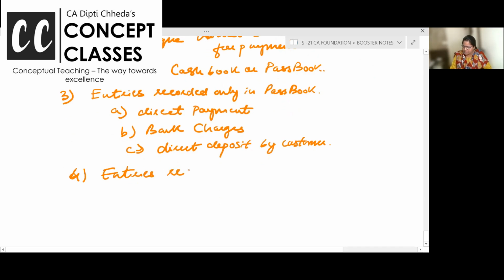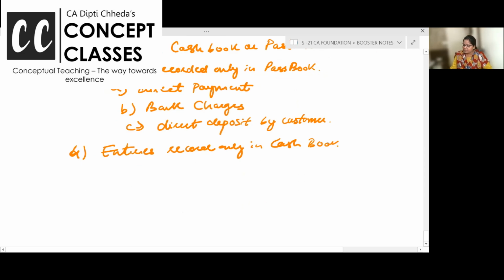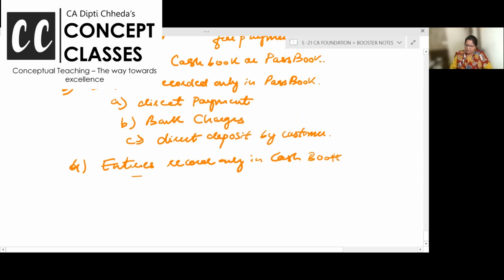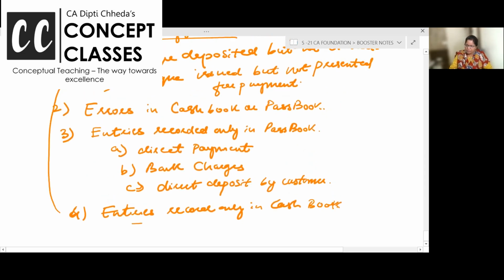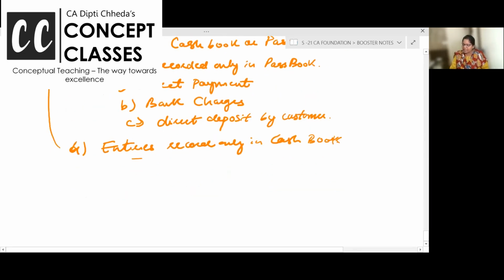Entries recorded only in cash book. सिर्फ cash book में ही हुए हैं. This is overlapping here. You can put an arrow mark. Like when you deposited the check, you have made the entry here, bank to. पर या तो टाइमिंग डिफरेंस है या फिर आप बैंक में चेक भेजना ही भूल गए. You forgot to send the check in the bank. It's lying in your drawer. But just entry you have made, bank to customer. You have deposited the check in the entry wise cash book. So these are the types of the error.